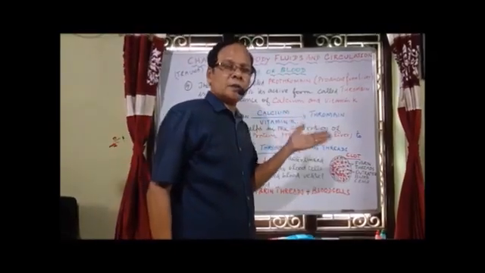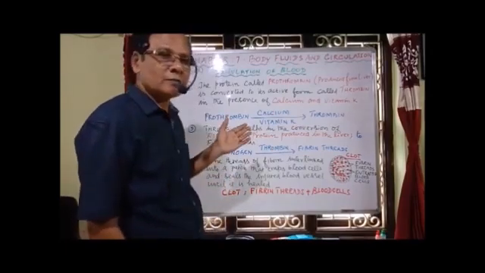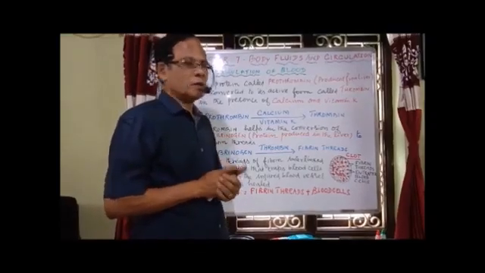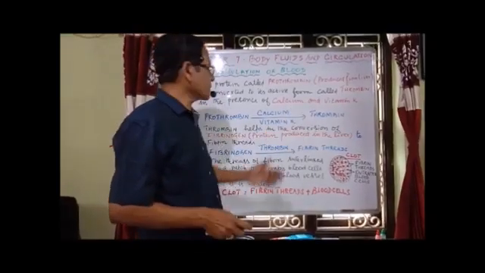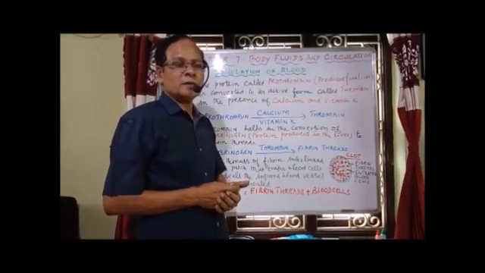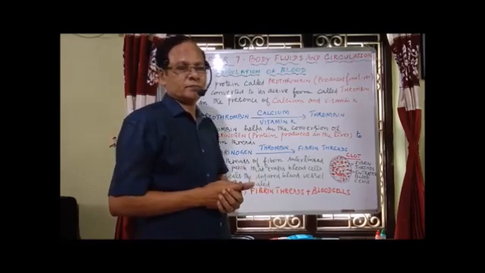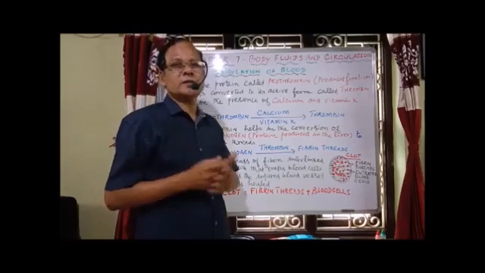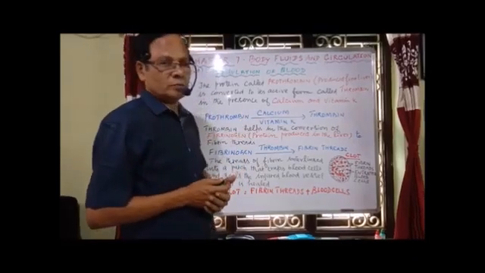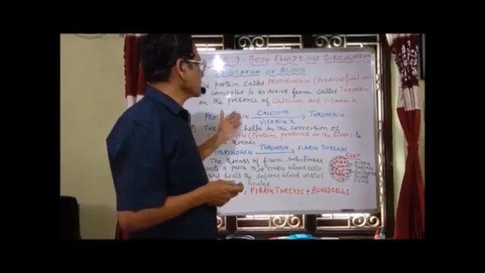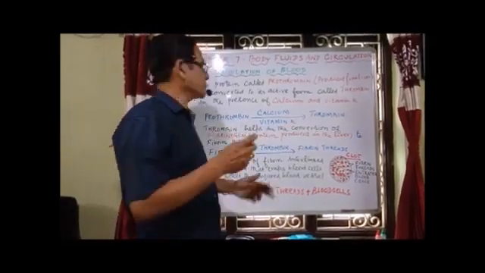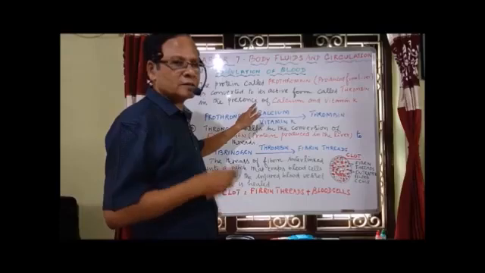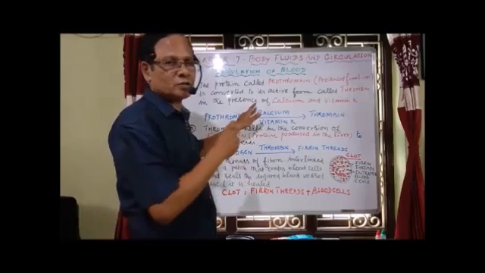Now the next step in the clotting process is the conversion of prothrombin, a kind of protein produced in the liver, into active thrombin in the presence of calcium ions and prothrombin activation factor. The prothrombin activation factor is released by the damaged platelets and the tissues. Here it's not mentioned in the book, but normally the prothrombin gets converted to thrombin in the presence of calcium ions and the prothrombin activation factor. It's nothing but thrombokinase, not mentioned in the book.